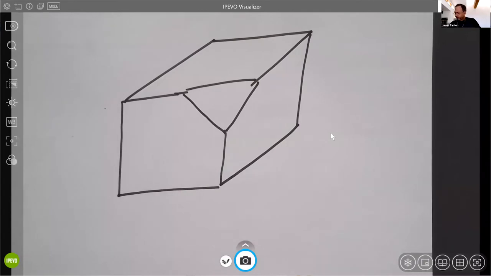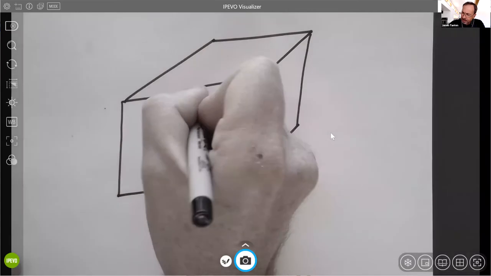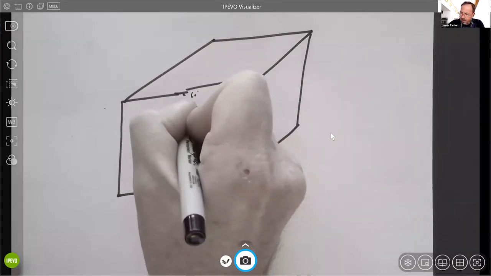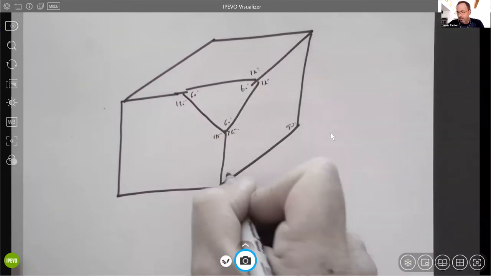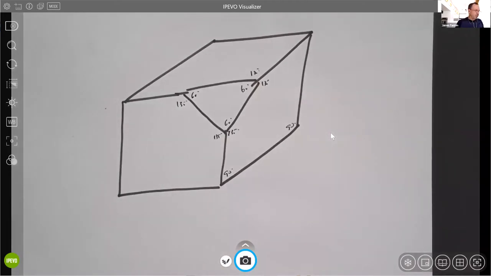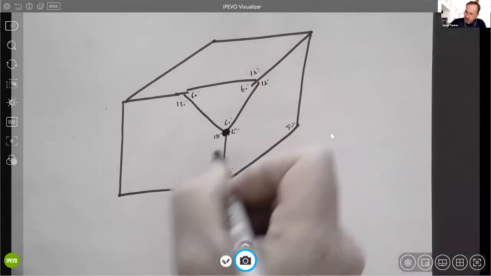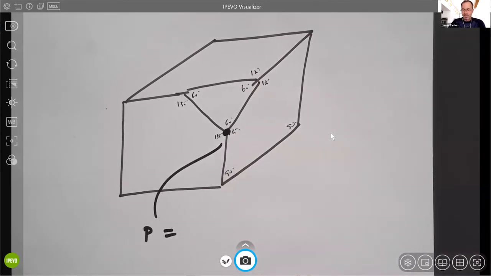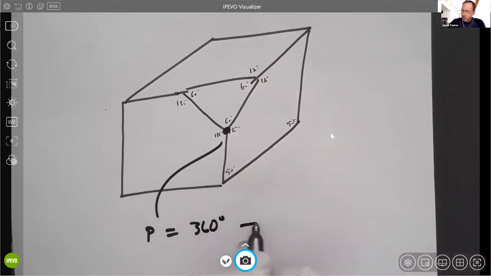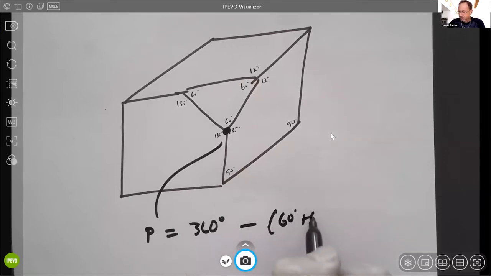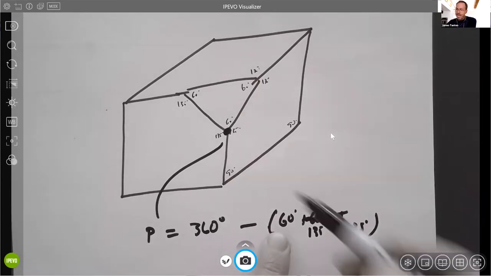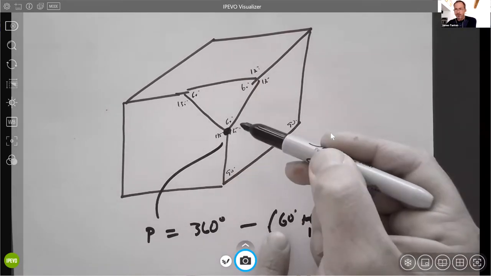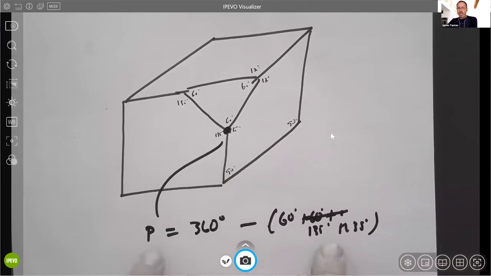All right, remember here, we had the angles 60 degrees, 60 degrees, 60 degrees, 135 degrees, 135 degrees, 135 degrees, 135 degrees, 135 degrees, 90 degrees, 90 degrees, and so on. And what I was doing to work out the total pointiness at some point, let's just analyze what I did. I said, okay, the pointiness right there at one particular point is going to be 360 degrees, take away the sum of the angles, 60 plus 60 plus 135 plus 135. That is, I've looked at all the angles I had, add them all up, and said, what's missing? What's deficient? So I went 360, take away what I have.